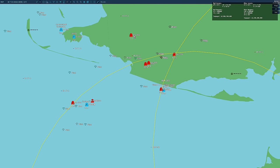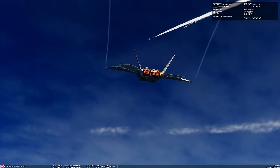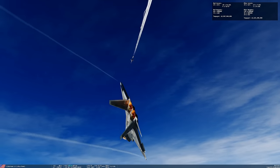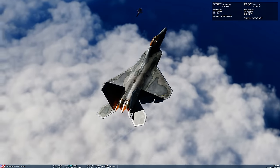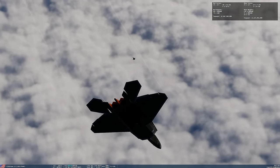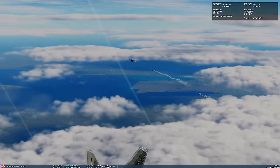Oh, they're really spoofing those Sidewinders today. Not much flare rejection going on. Violet's still in there. Come on, Violet. Dogfight at 35,000 feet. Even Raptor isn't great at 35,000 feet. You move back to the thrust, you need the wings to work. The wings still have to work for the whole package to work. And wings don't really work at 30,000 feet. In fact, if anything, you've got probably a much better wing loading on that Flanker.